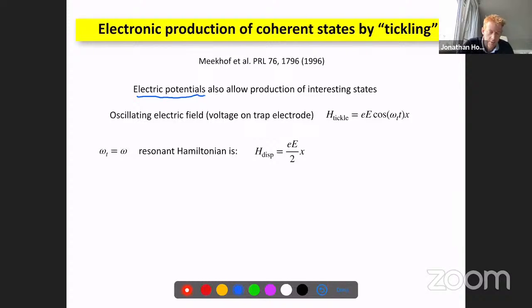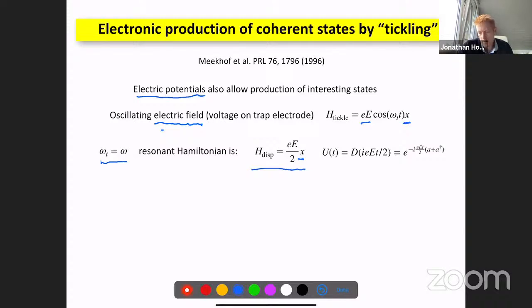So the basic notion is that you can apply on one of the voltages of your trap some oscillating voltage, right? And at the position of the ion, that's likely to produce an electric field. That's what we often call a tickle. You can imagine a Hamiltonian term that's got this electric field. It's an energy, so it's proportional to position, and it oscillates at cosine omega t. So again, we go into the interaction picture of this X operator, and look at the oscillating components, but we can tune this electric field resonant with the oscillation, at which point the remaining Hamiltonian is just a constant term in product with the position of the atom.